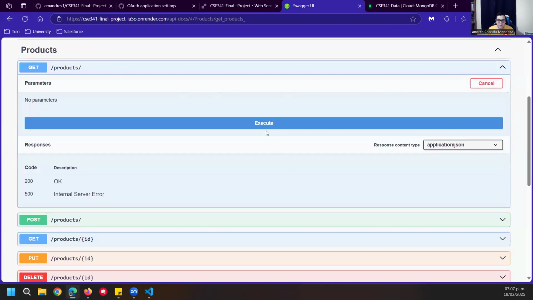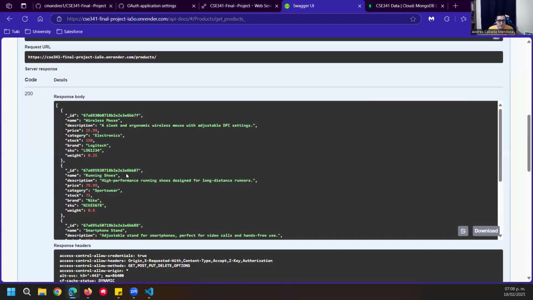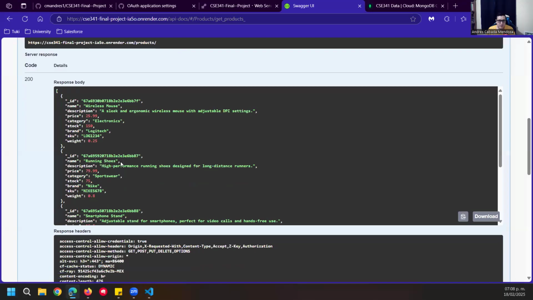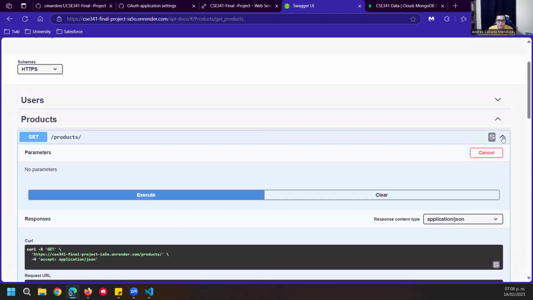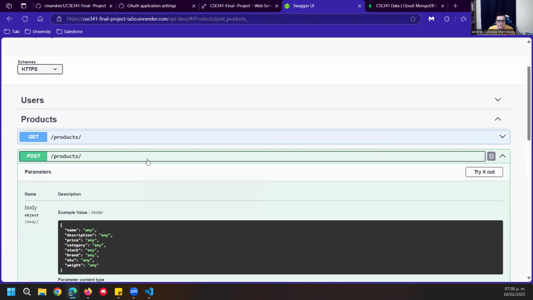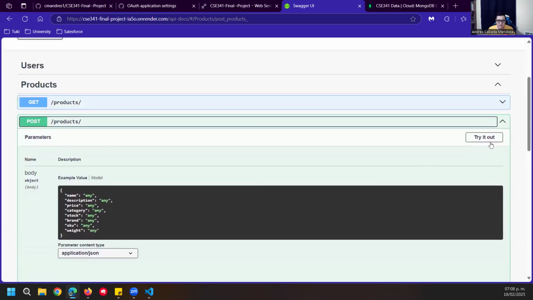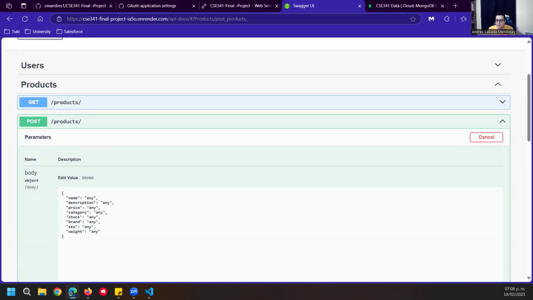I can get all of the things in the collection. This has 7 or more fields. And now that I'm authorized, I can create this. So let me try this out. I got one right here. Just give me a second.